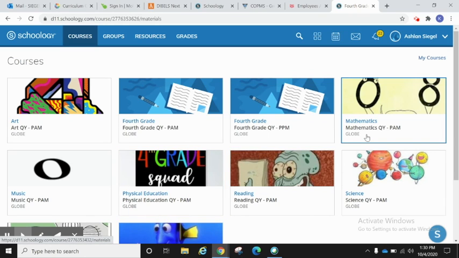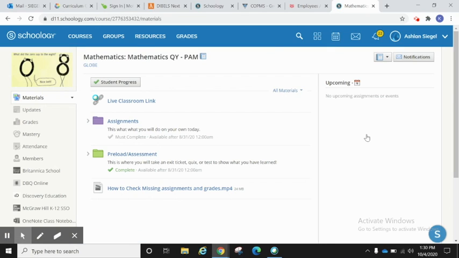So let's say it's time for math. We all do math in the morning. You're going to click on our math tile, and all teachers have set up their Schoology to look similar to this, where we have the links at the top, assignments, and anything that they will need for the next day's assignment or a quick assessment. And this teacher also has an extra video in here showing the students how to do some things. All three of these will need to be looked at every day, and you'll see why here in a quick second.